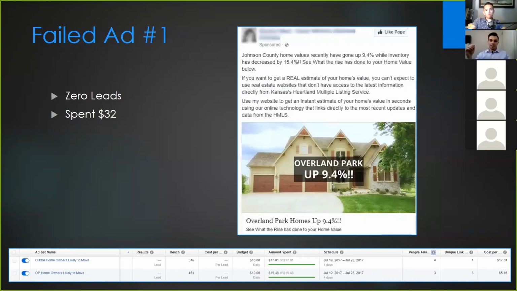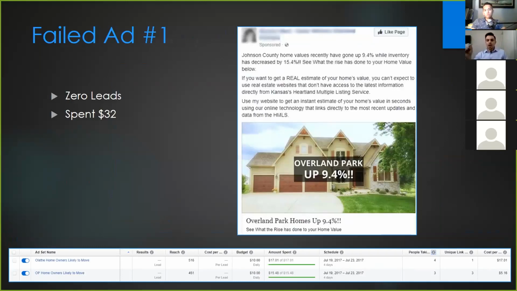This was the first ad that we ran, and I ran these all in a period of a couple of days. I was on top of it. As soon as one didn't work, boom, on to the next one. That's all that matters. We only spent $32 on this. It didn't work, but that's not too bad. As you've seen a little bit, I ended up spending a ton more, but we only had to risk $30 on something that didn't work to get something that was super effective, generating us $4 leads.